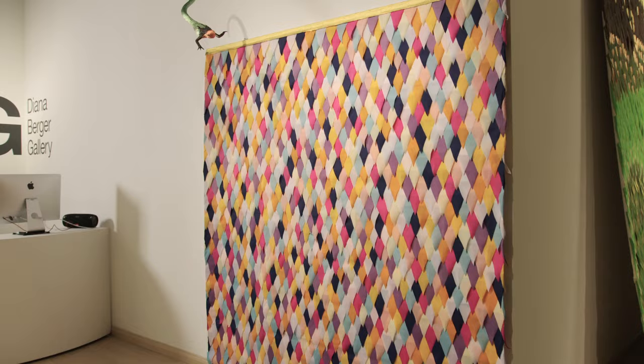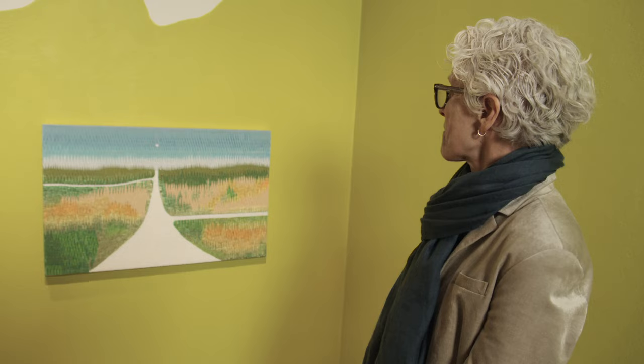You're able to get a sense of depth, a sense of atmosphere. It's remarkable. Yeah, I mean, I think that you can make pretty much anything with paper at this point. It's just a matter of will and exploration and probably play.